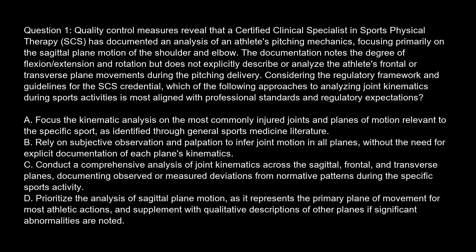Option B. Rely on subjective observation and palpation to infer joint motion in all planes, without the need for explicit documentation of each plane's kinematics. Option C. Conduct a comprehensive analysis of joint kinematics across the sagittal, frontal, and transverse planes, documenting observed or measured deviations from normative patterns during the specific sports activity. Option D. Prioritize the analysis of sagittal plane motion, as it represents the primary plane of movement for most athletic actions, and supplement with qualitative descriptions of other planes if significant abnormalities are noted.